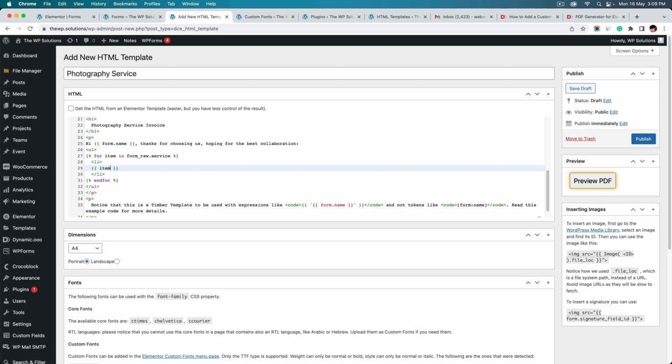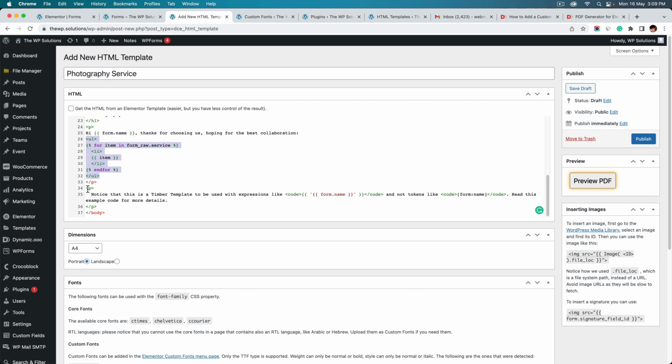So essentially these two should be equal. Okay, if it is item, it should also be the item, so that it's kind of a for loop. So we have to just keep them equal, and here it is done. So all the services which are selected in the checkbox field will be returned in this list item. Okay, and now here is kind of footer text, so we can remove it for now.